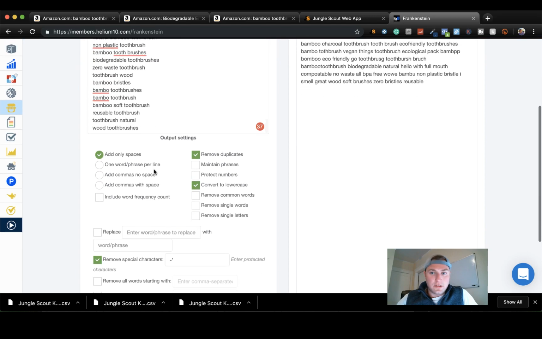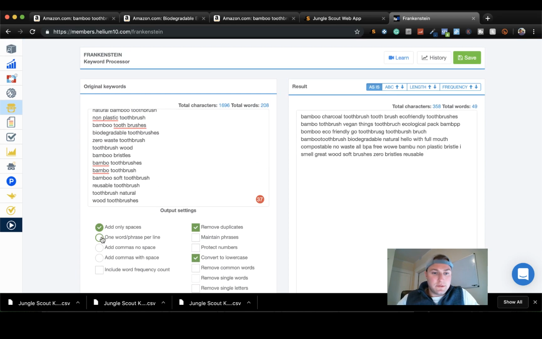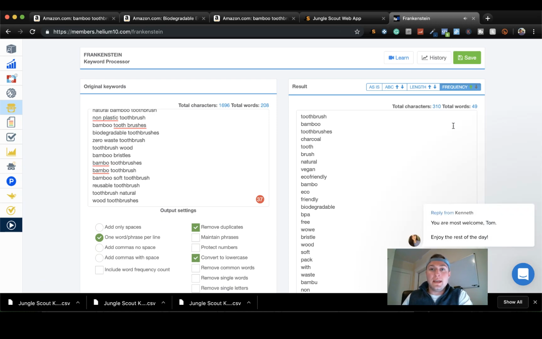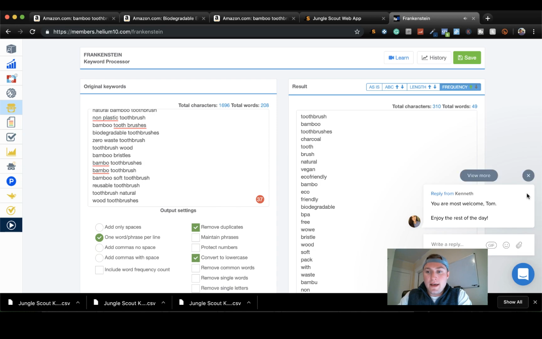It'll actually bring out all of these, but now what I'm going to do is put one word. The reason for this is that I'm looking for my top keywords, and over here I'm going to go to frequency. So how often do these words actually appear? So from this list that we just derived using the tools we already have, I know a lot of people pay for actual subscriptions and go through the whole process with Helium 10, but it's an expensive tool and you can actually use it for free just utilizing what you already have.